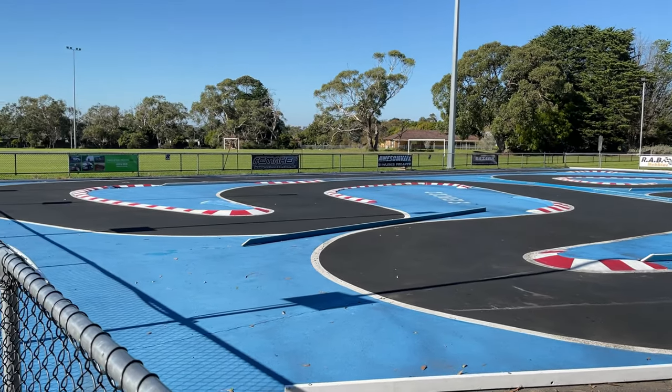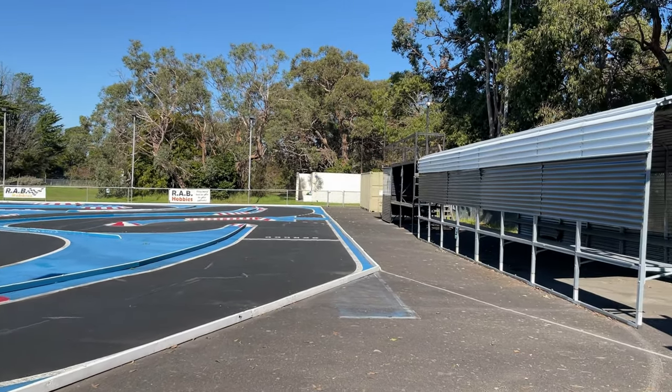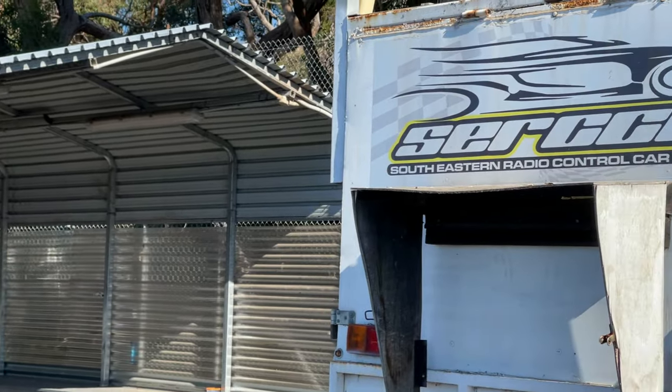So I'm down at this beautiful track here in Bittern, Victoria, run by the Southeastern Radio Control Car Club. Beautiful track.